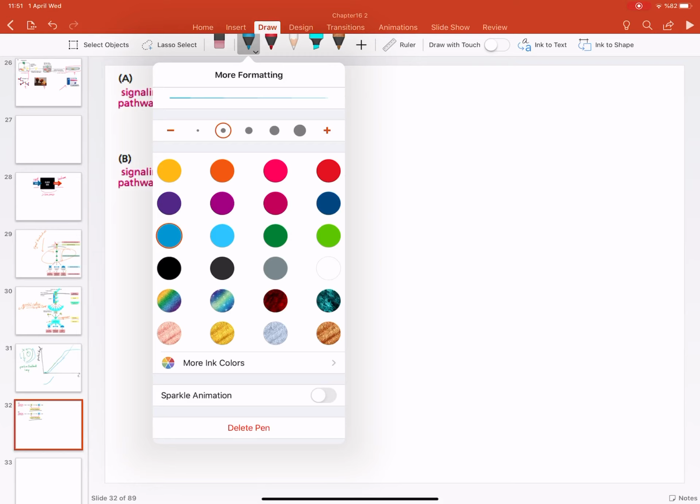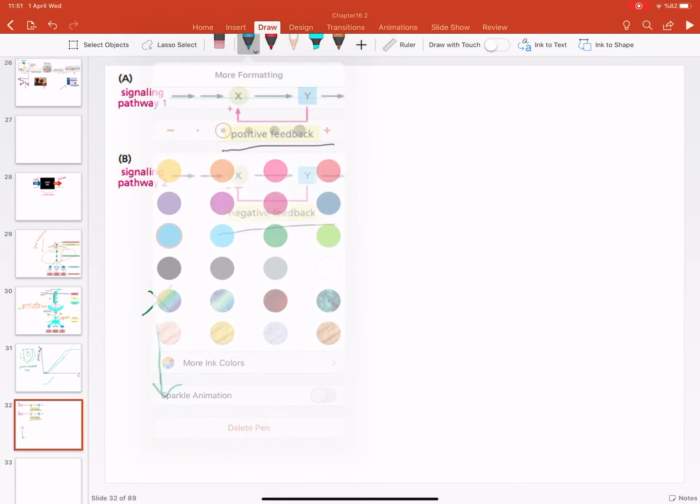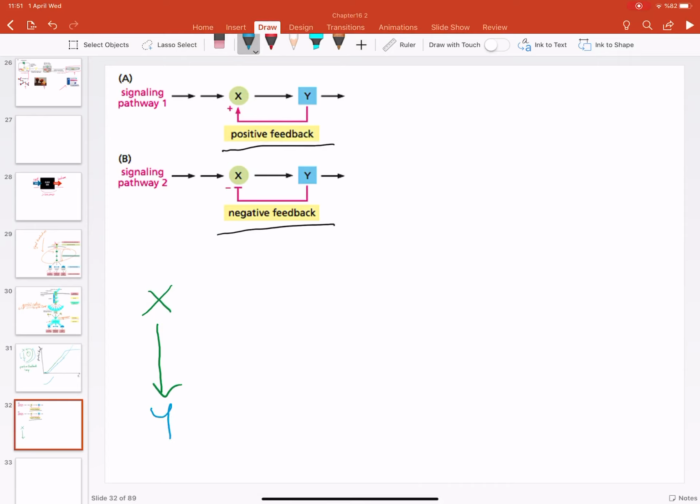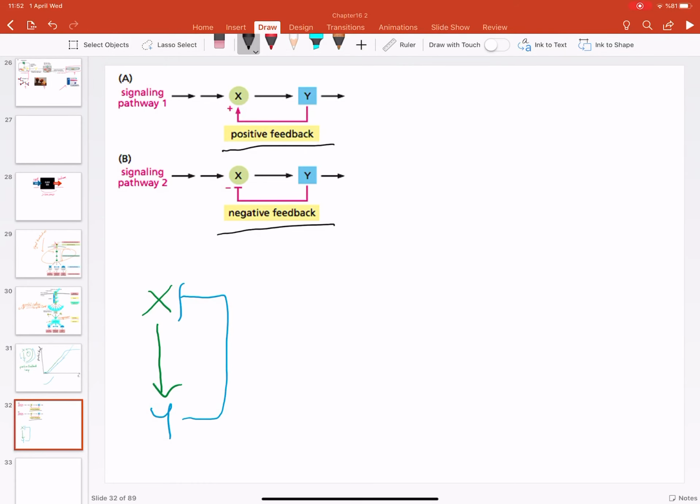Another one is the negative feedback loop. In this case, there's the protein X. Yes, it is helping the protein Y. Protein X is a good protein. It is helping a lot to protein Y. But protein Y is kind of mean. It is a selfish protein and it is negatively regulating protein X. So this is not a positive feedback loop anymore. This is a negative feedback loop because as there is more X, it is going to activate more Y, but Y is going to suppress it.